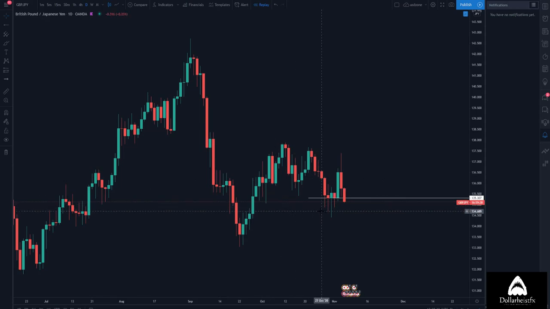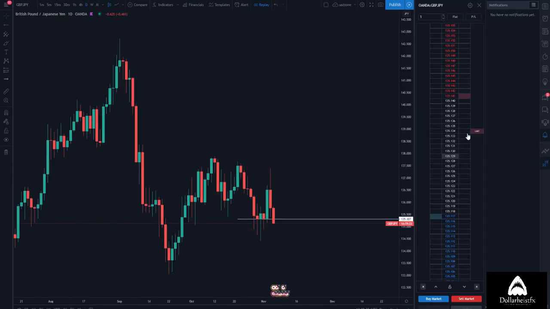If you have any alerts on your graph, this right here will show the notification. And this right here, the DOM, is basically the strength of the market. The buyers and the sellers are coming in, and as you can see, the red one is the sellers, the blue one is the buyers, and the white one is where the price is in between them. It's not the spread, it's just the price gap between the sellers and the buyers.